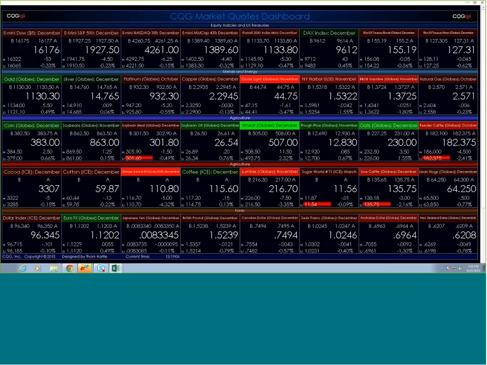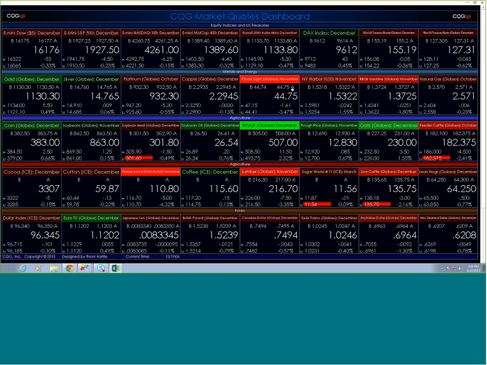Here's another one that I built that you can post. It too has a symbols tab, so you can put in your own symbols. And so what I've done is you can see the bid and the ask and the last price, high, low, and the net change and the percent net change. You can change the titles for these groups if you want on the symbols tab.